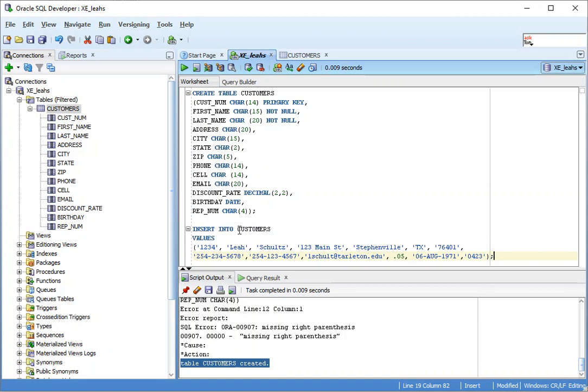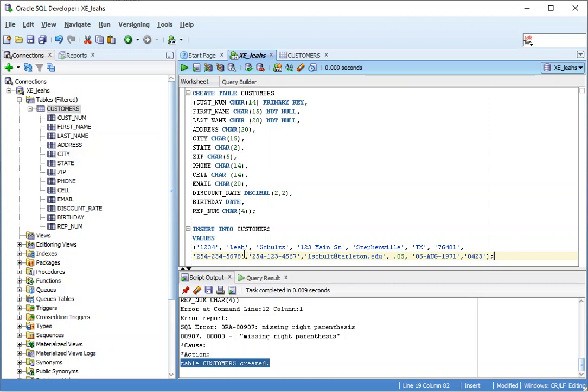If I don't list fields here, it's going to automatically match up the first value with the first field, the second value with the second field, and on down the line. So if you are going to fill out every field, you can just do insert into customers and give the values. Notice some things in our statement here that I want to point out.